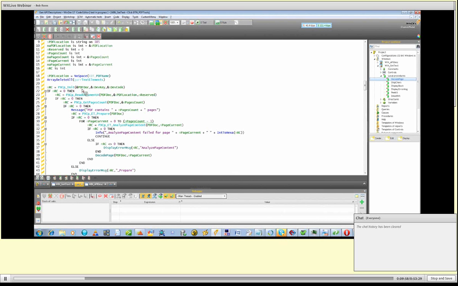You say init and the address of the integer that holds the handle for the doc, the address of the developer's key code and some other code. They have two codes, and you have to supply them, or you get all kinds of warnings, demonstration, evaluation stuff only.